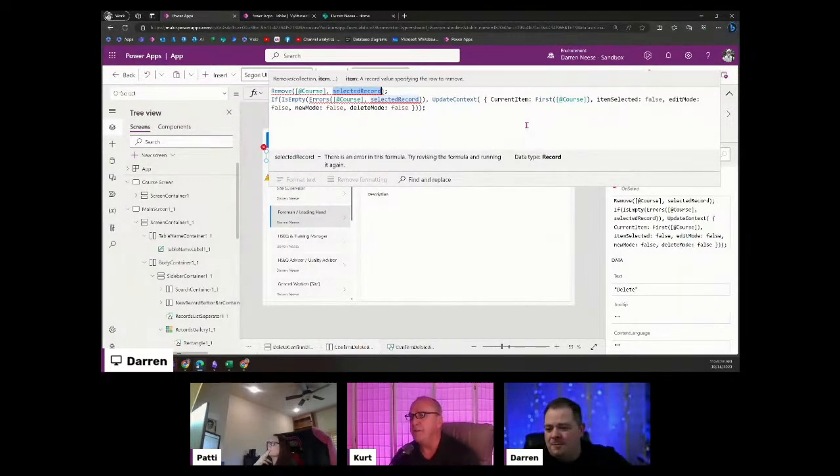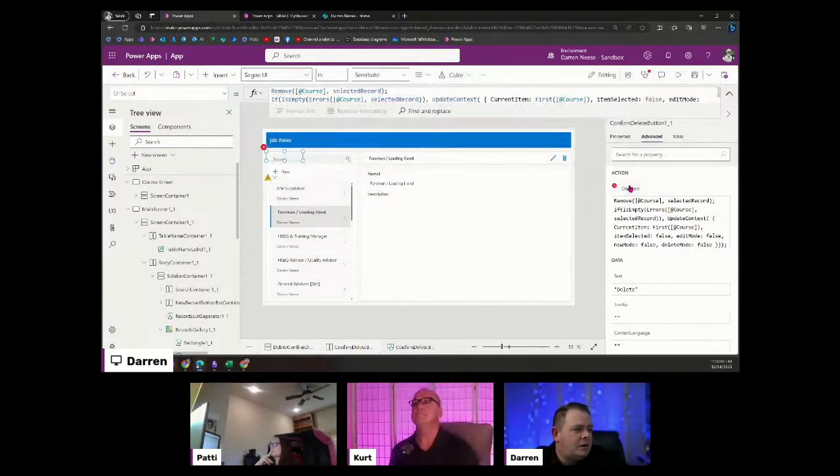I started, and right, forms are in Canvas. So yeah, forms are great if you're a beginner or you like them. Me personally, and Kurt agrees with me, forms are more trouble than what they're worth. What we do is we like to drop controls manually on the screen, and then we'll put a button that uses a function called patch that will either add a record or edit a record. So, okay, this selected record variable should be holding a record.